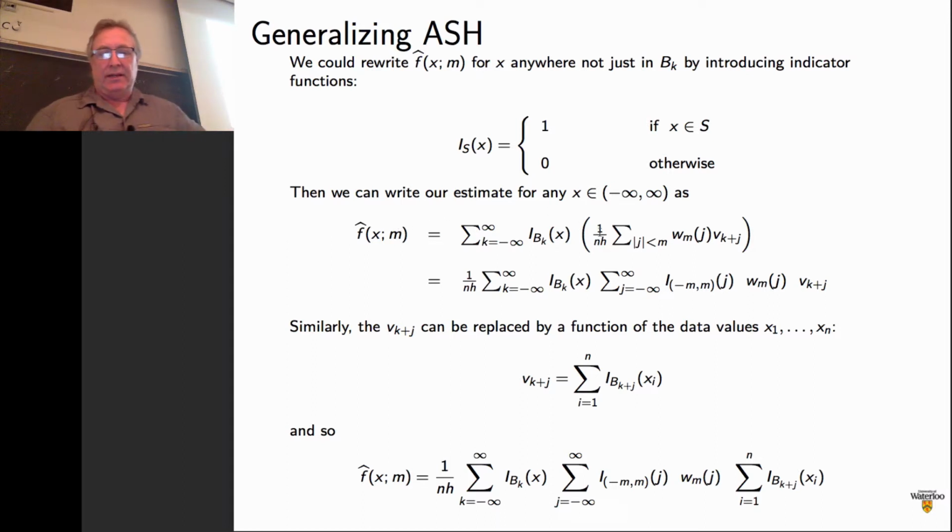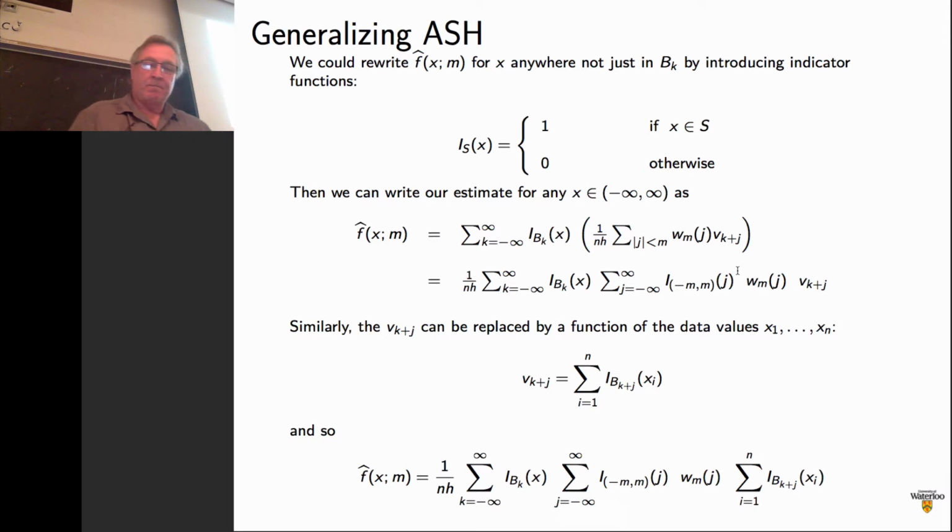All right, the next thing I'd like to do is get rid of this sum here. This sum is a funny sum. The j has to be less than M in absolute value, so from 1 minus M to M minus 1. So let's make that an infinite sum from minus infinity to infinity, and again have an indicator function do the work. If j is in this open interval, minus M to M, it gets 1, otherwise it's 0, and so these are identical.